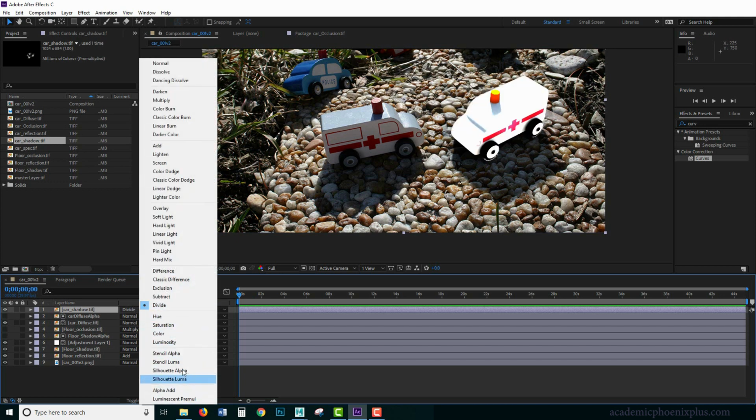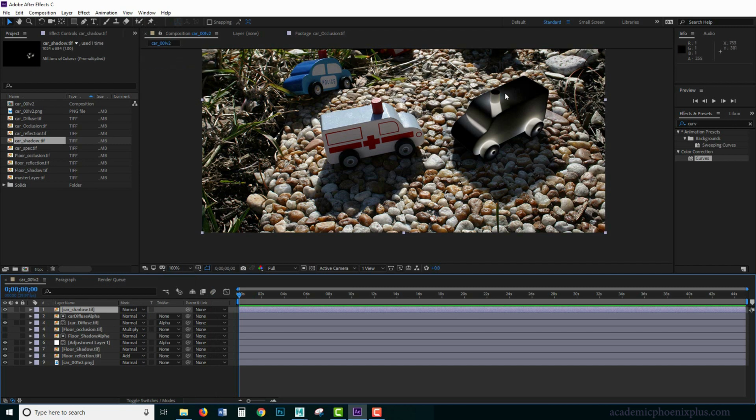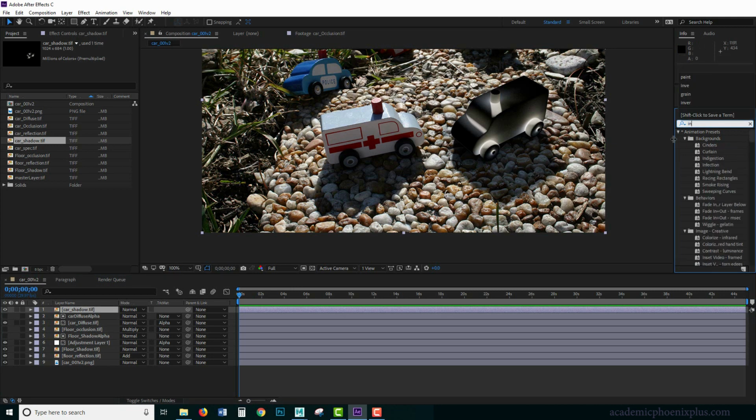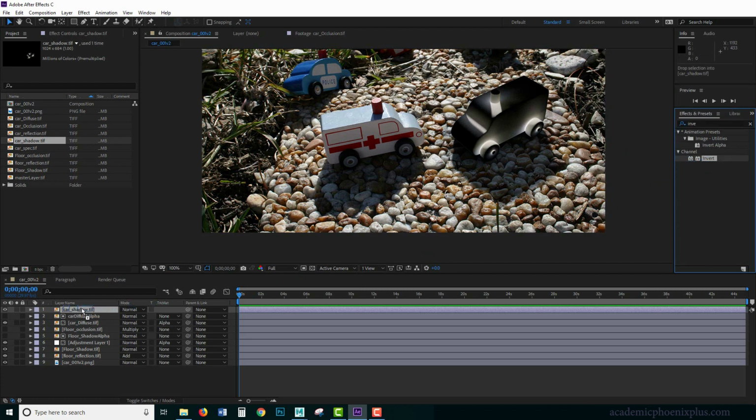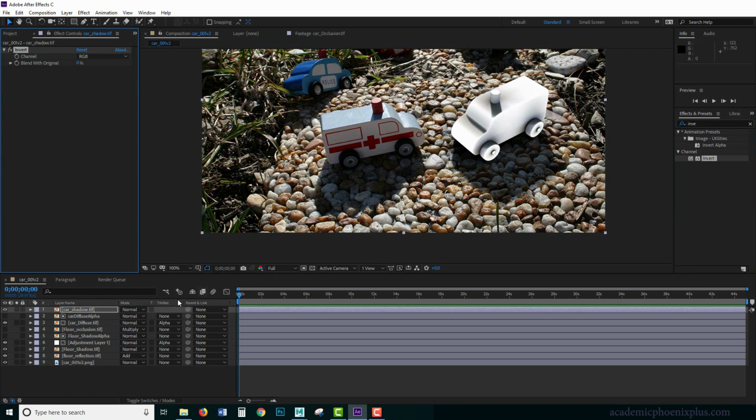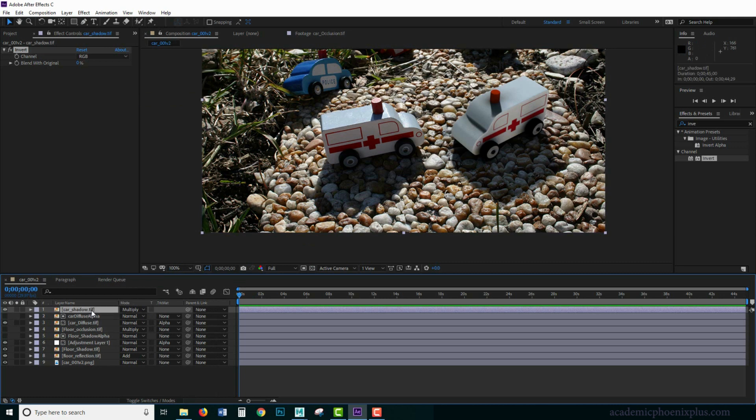So usually what I do with this is that the alpha matte, I mean, it's a lot easier if you use the shadow maps shader override, because it gives you a matte, a mask, and then you can just kind of carve everything out and it's automatically placed on top. In this one, we're going to have to do a little bit of tweaking. So let's invert. If you type up here invert, you can grab this invert and just flip it. So now the colors are black and white. You can go into multiply and we now have our shadows.